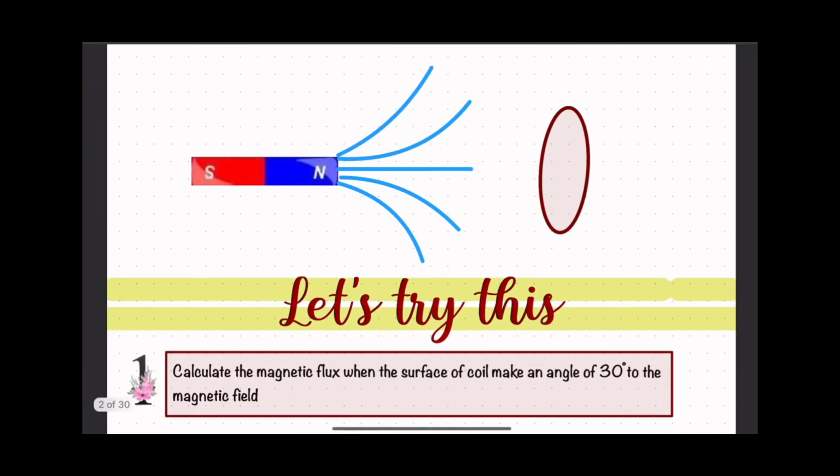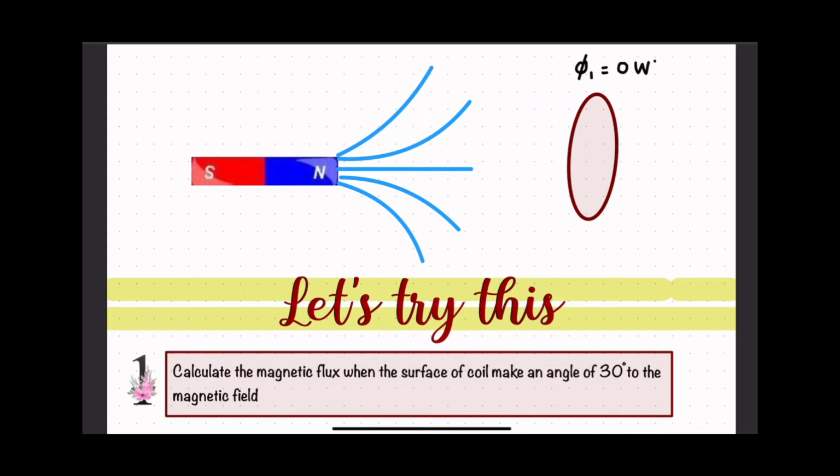Okay, so here is an example. Let's say now I have a coil and I want to move the coil towards a bar magnet. So this coil, okay, you see I move it. Okay, let's say it sits here. So what will happen to this coil? It will not experience anything. So here we can consider its magnetic flux initially, okay, at position 1, to be 0 Weber, because no field lines pass through the surface area of the coil.